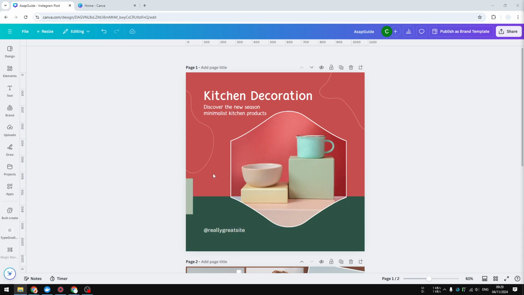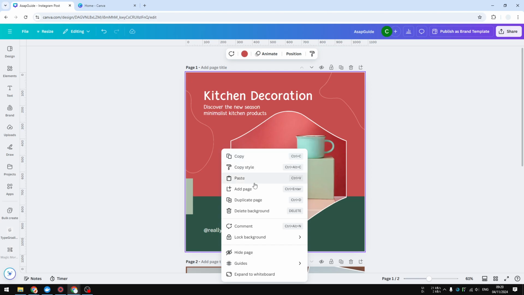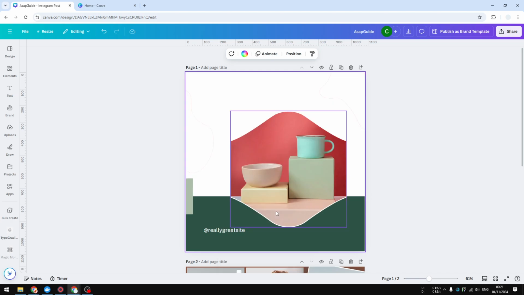First, you have to click on the background. If you can identify the background, you can click on it and it will usually reveal this tiny thin border that is usually in purple. That means the background is being selected, and after that you can right click on it and then click delete background, or press the keyboard shortcut delete on your keyboard. And there you go. Now the background is gone, but of course the other elements are still there.